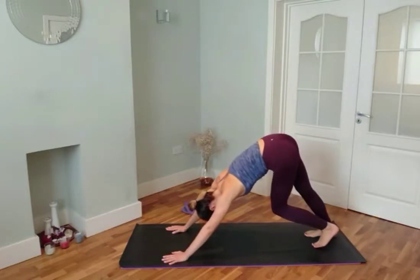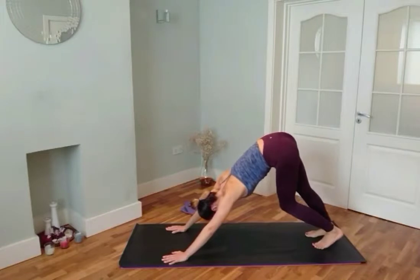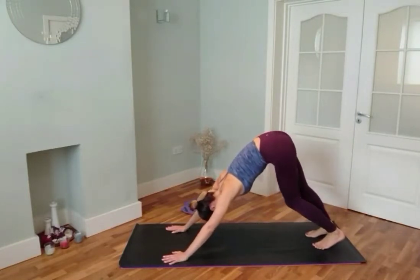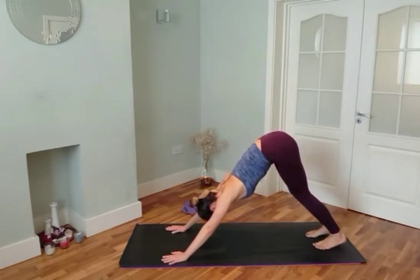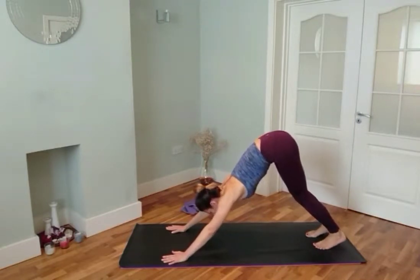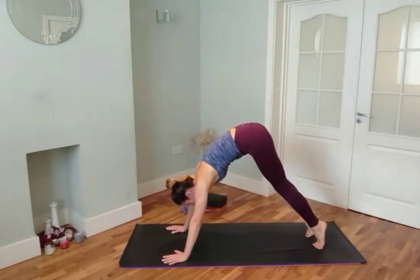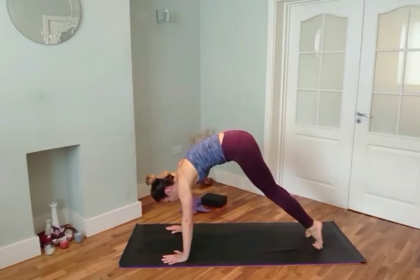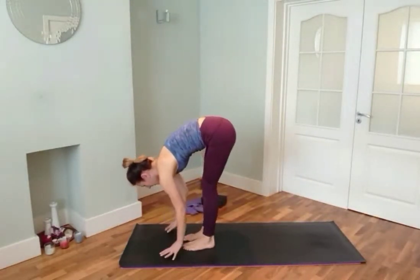Descending one heel at a time, moving the hips, finding fluidity in the pose and finding your space. And then finally finding some steadiness, your version of the pose. And looking between your hands. Now lift your heels high, lift your hips high, moving your shoulders slowly over your wrists, and then step or hop both feet in front between your hands.